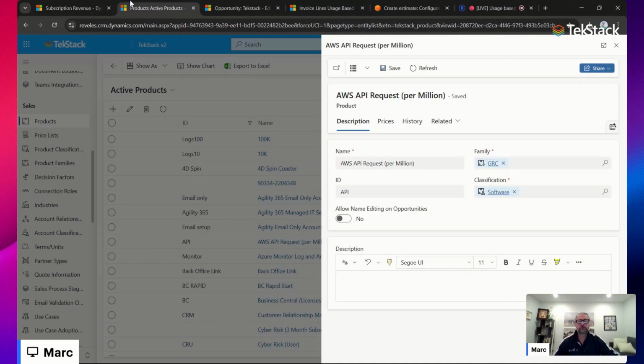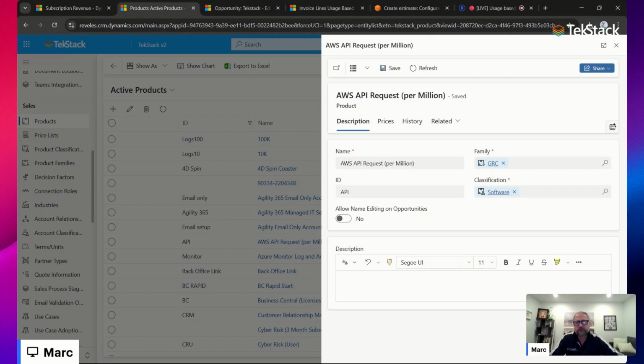I'm going to start in our TekStack product by creating a product. A lot of CRM platforms flirt with the idea of products and CPQ, but very few actually give you the functionality you need to generate invoices and orders off of an opportunity.